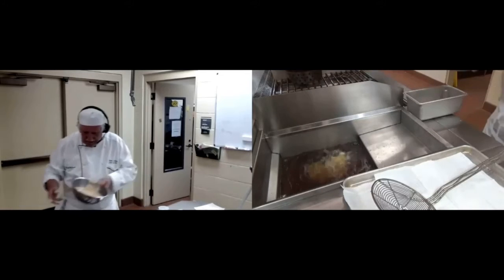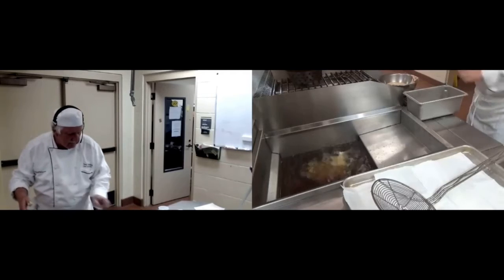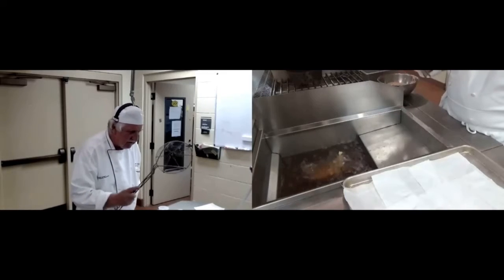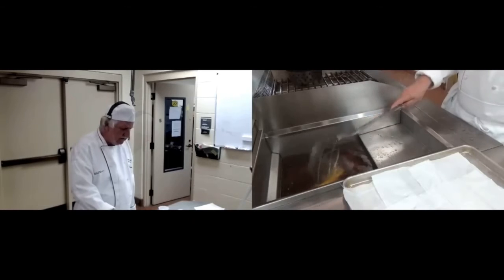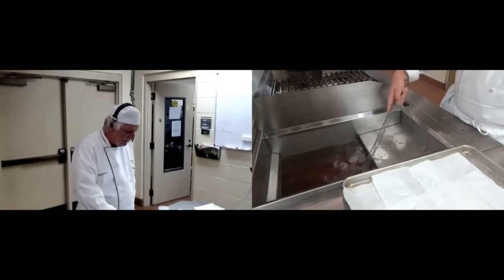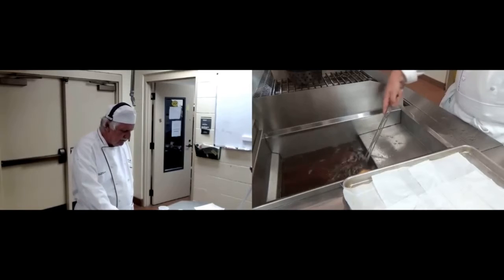If I was doing a breadcrumb fish or chicken strips, then I could do it in the basket, but with the batter, I can't. Okay, so my fish is in there now looking beautiful. I've got a spider here so I can manipulate it. The important thing to remember when we're deep frying is to season it as soon as it comes out of the fryer so it picks up the flavor of that salt. I'm not worried about pepper too much, but I do like some salt on my fried food.